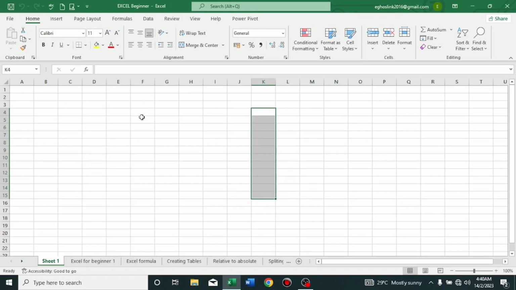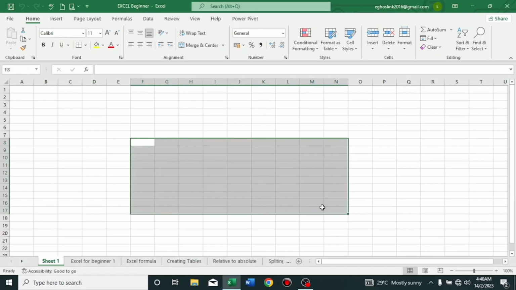Without further delay, let's click and name a range, because I told you a range can as well be named. This is a range. Now for you to name a range as a beginner is very easy. All you need to do is start from the top left hand side of your range. This is the beginning, this is where it started from. Now for us to name this, we call it what?